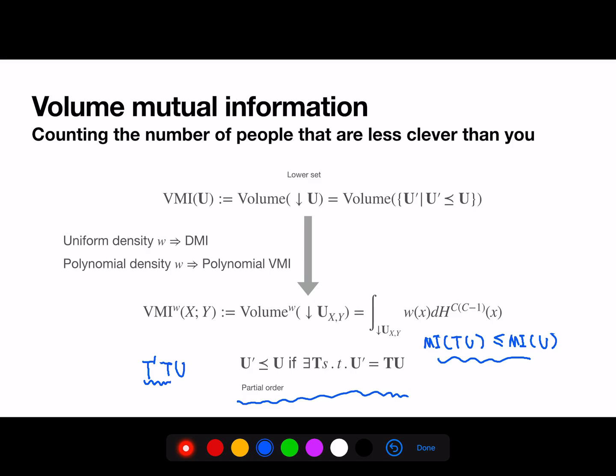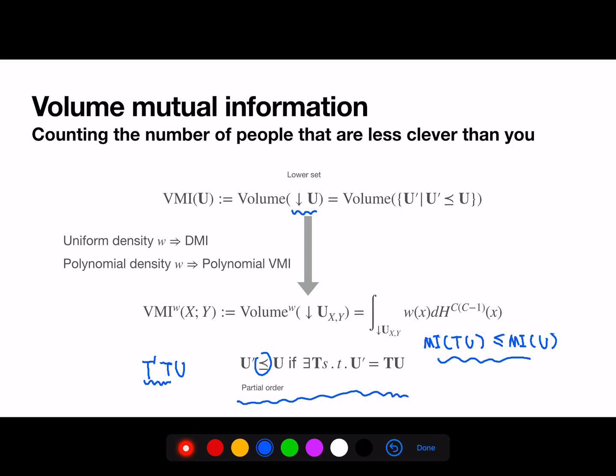So the point is this partial order thing. It's natural. We can just define how informative a joint distribution is by the number of joint distributions that are less informative than it, and we use this as a definition of less informative. And we actually call this the lower set. For every joint distribution, we call the set of all joint distributions less than it its lower set.